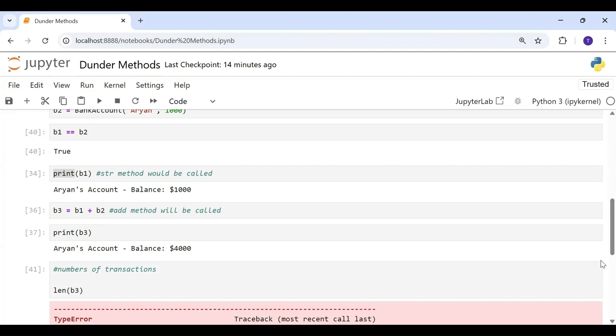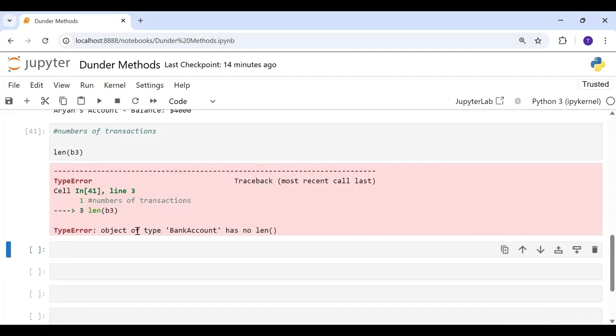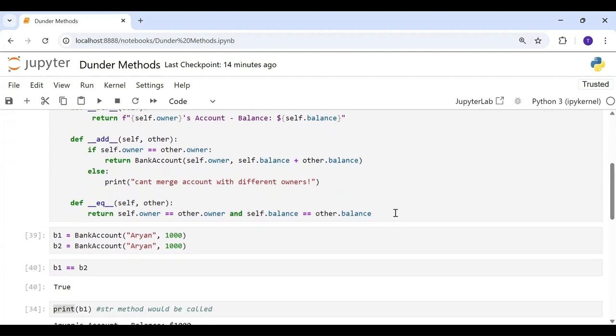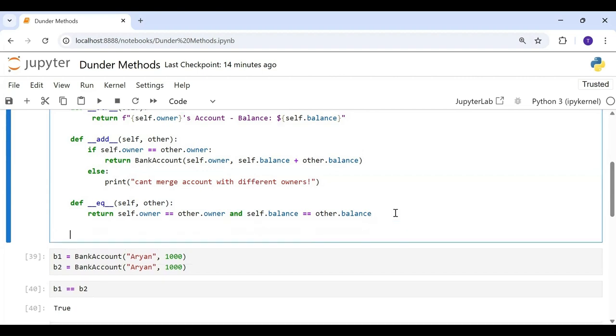The answer is no. It will give us a type error. The object of type bank account has no len. The len function doesn't support objects of the bank account class. But we want the len function to work for objects of the bank account class as well. For that, again, we have one Dunder method. It's called underscore underscore len underscore underscore.